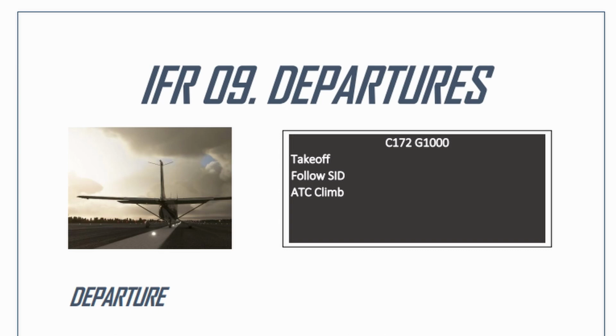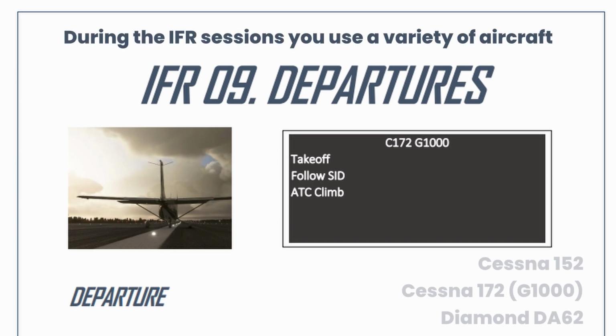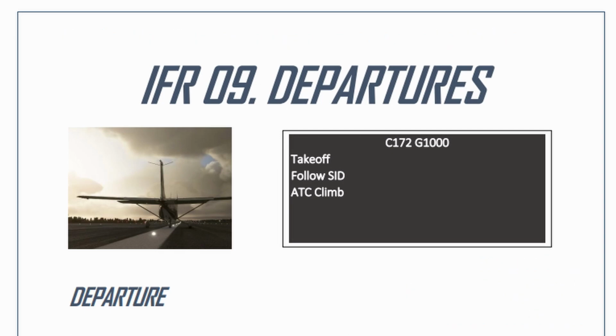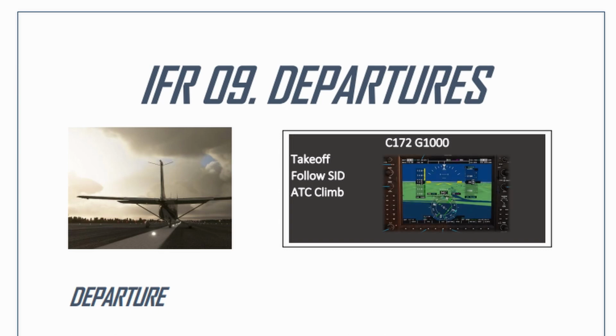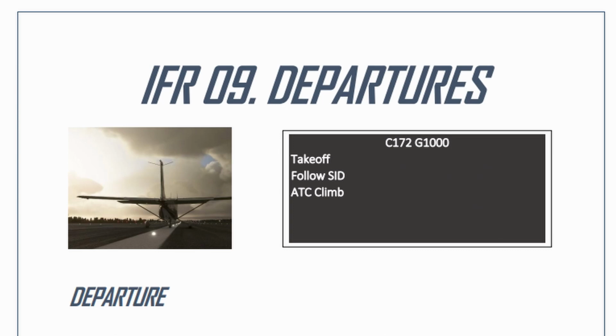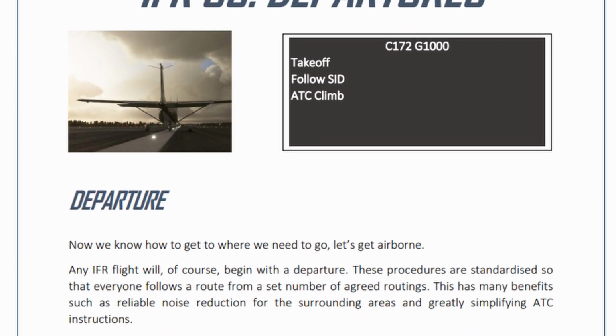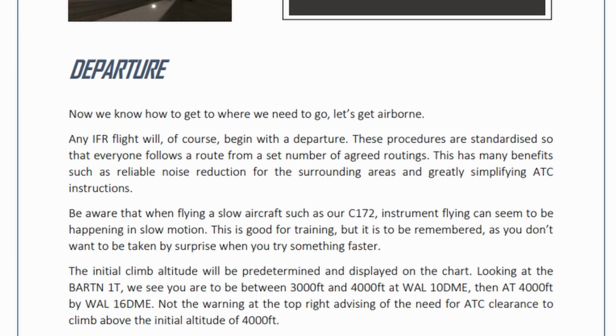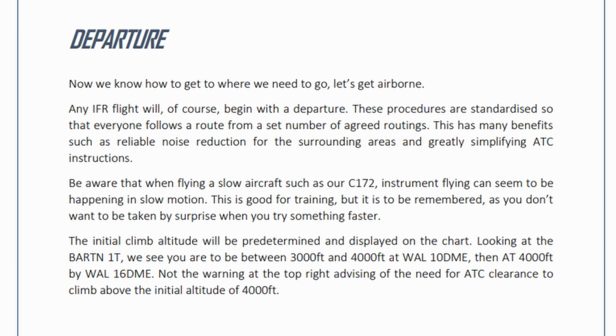I've already done a number of the modules, including Module 4, which was NDB and VOR tracking, using the G1000 instrumentation as opposed to the older steam gauges. I've still got some learning to do on the G1000 as I'm not totally familiar with that at the moment. But I needed to understand the basics so I can share with you one of the modules, and that's Module 9, Departures. The best way to assess the software is simply to do the modules. Here's the initial briefing.